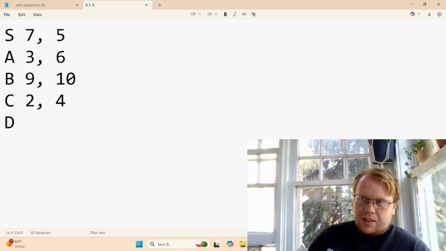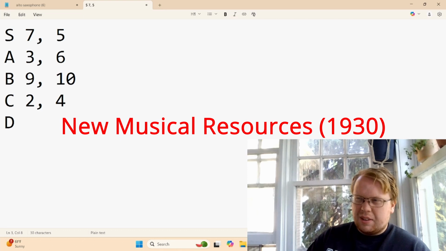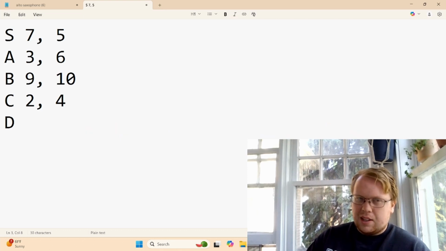So in that sense, it's kind of an interesting little body of work, and I think a lot of these early ones are playable for sure. So if you are super interested by this, I think you should look at the Henry Cowell New Musical Resources book, because I think that's the primary source that Nancarrow had for all these ideas. He sort of used that Cowell as a jumping off point.